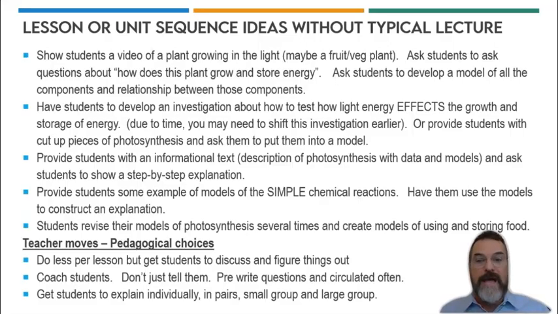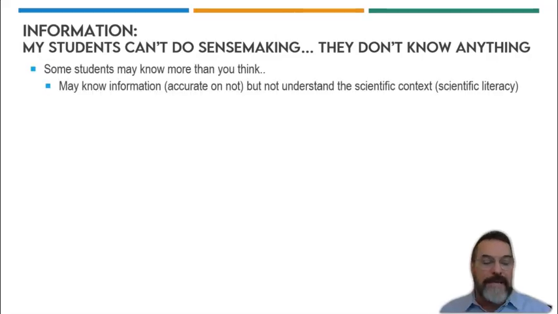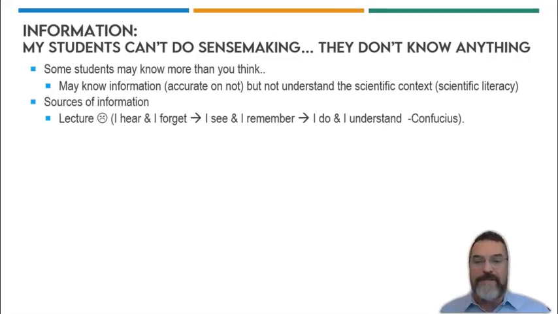How do you get buy-in from students? They don't know enough. That is the common phrase that I've heard. Some students may know more and use it in the classroom. They may know information, but it may not come out. Get that information out to have that conversation. Source of information: you talking at them is not effective for all of these.